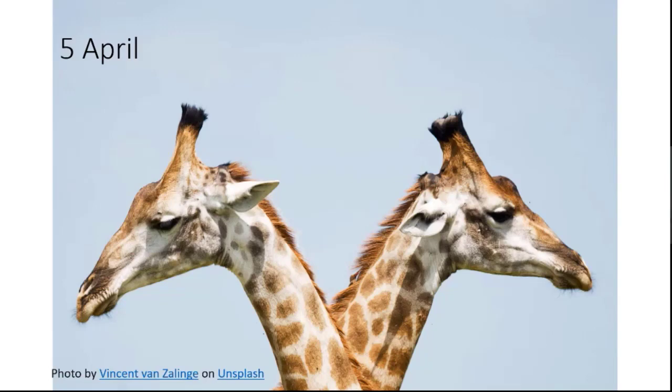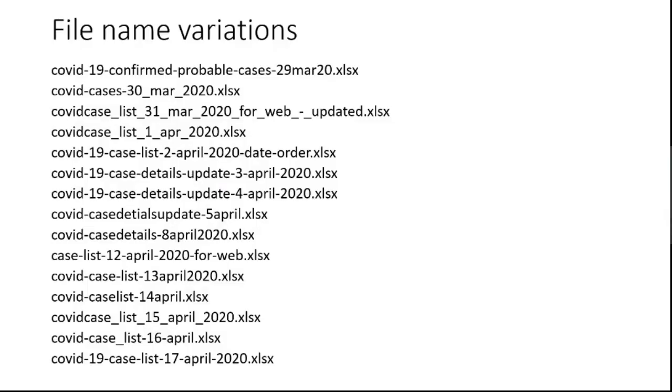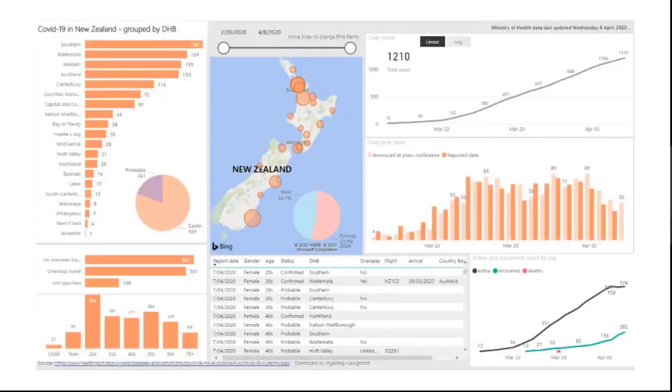So my fix was then not to use the web table anymore, but to download the Excel file instead and use the data from the Excel file. This required a manual refresh every day, but automation was not possible, because when I looked at the Excel file names that they had used, there was no rhyme or reason to why the Excel file was called anything. So I could not really automate that. I didn't want to spend the time. It was quicker for me to just download the Excel file, rename it myself, and refresh it.